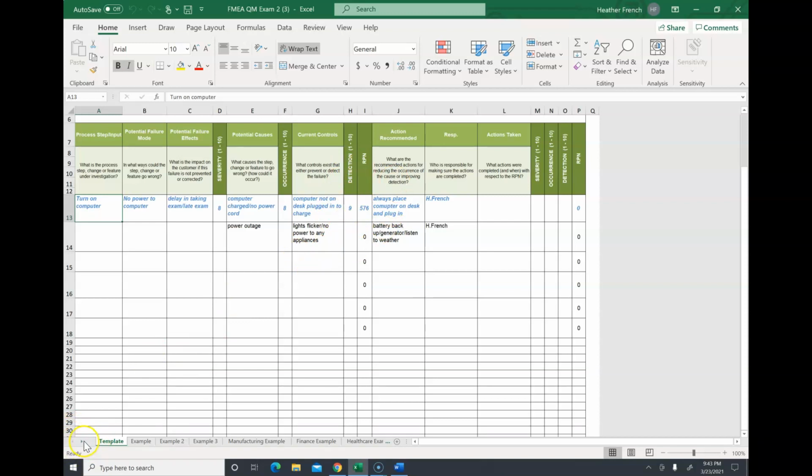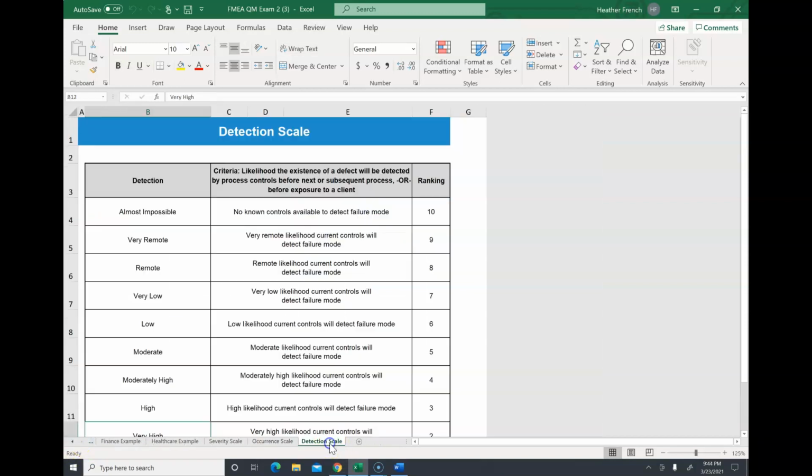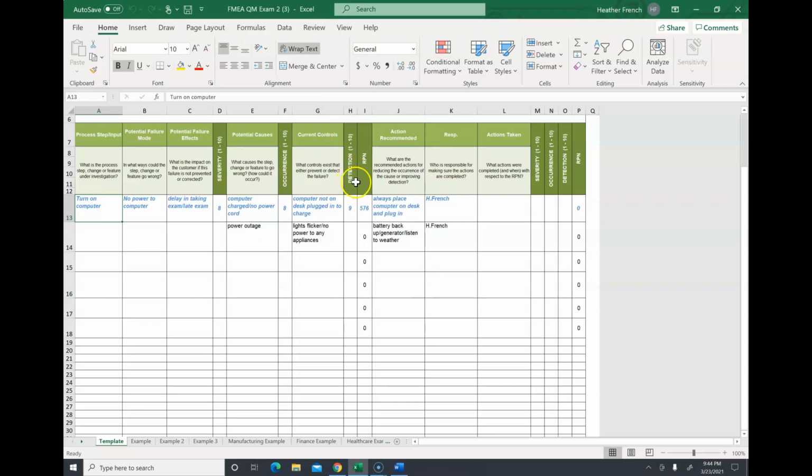So let's take a look at that detection rate scale and see what I would choose. So it's very unlikely when I'm tired and I'm going to go to sleep that I'm going to notice whether my computer is on my desk and being plugged in to charge. So I put that at a 9. So we'll see here that I've entered the 9, and I get an RPN score of 576.